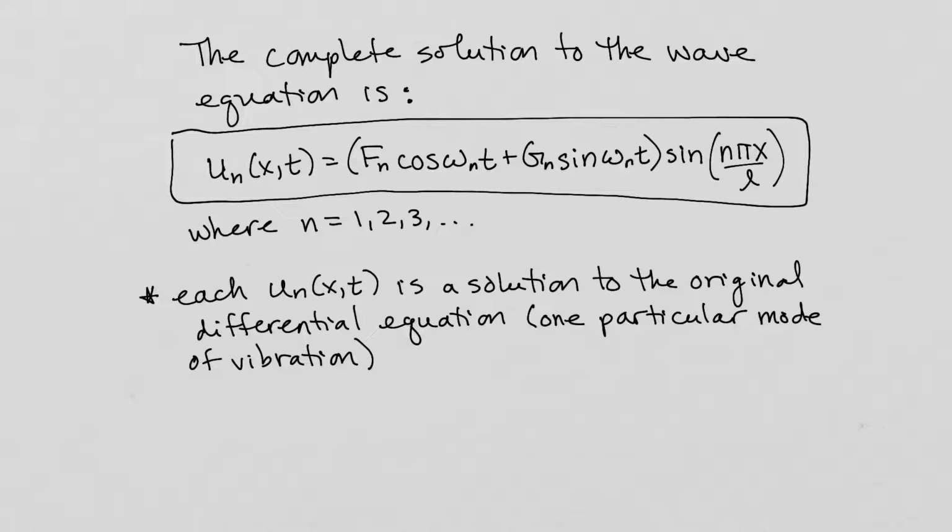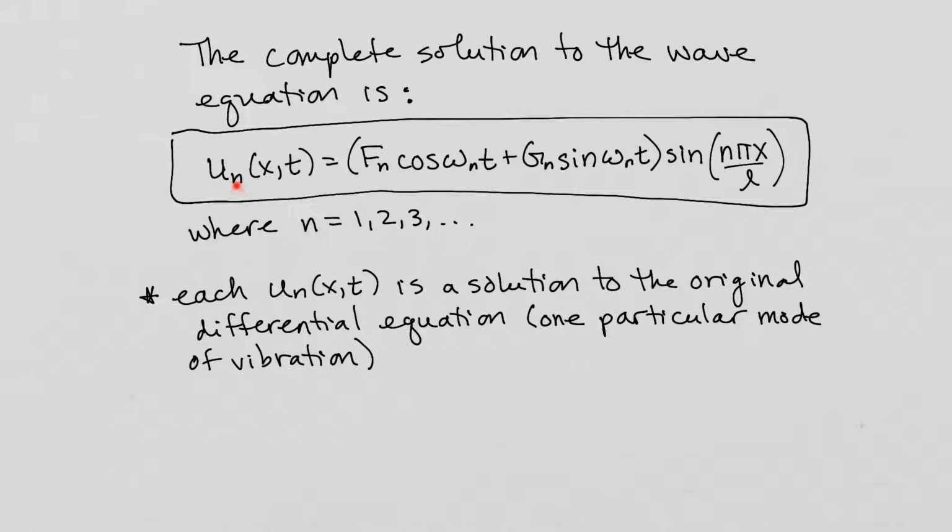So here we have f and g. Remember, those are new coefficients. So remember before we had d and e and a and b from when we solved our equations individually. All F and G are doing here is just combining our constant coefficients from the two equations we're putting together. So the A and the B and the D and the E are just combining into new coefficients here, so don't worry too much about that. So our n's, again, can take on values of integers, 1, 2, 3, and so on and so forth.